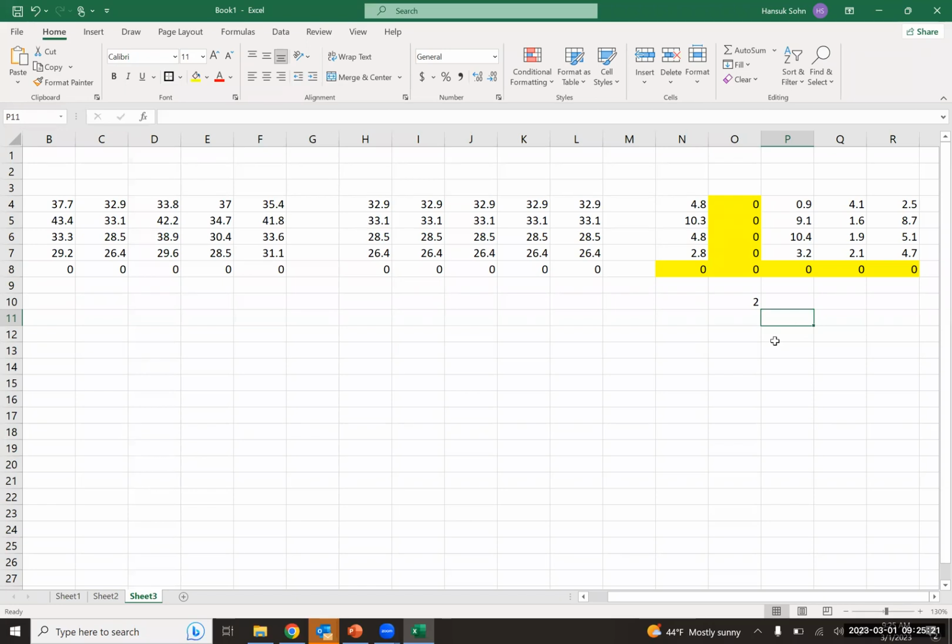So step number 4 is to identify the minimum unlined cost. So where do we have the minimum unlined cost? It's going to be this, right? 0.9. 0.9 is the minimum unlined cost. So what you are going to do is subtract this amount from the unlined area here, and then we're going to add this amount to the intersection of these 2 lines, okay?